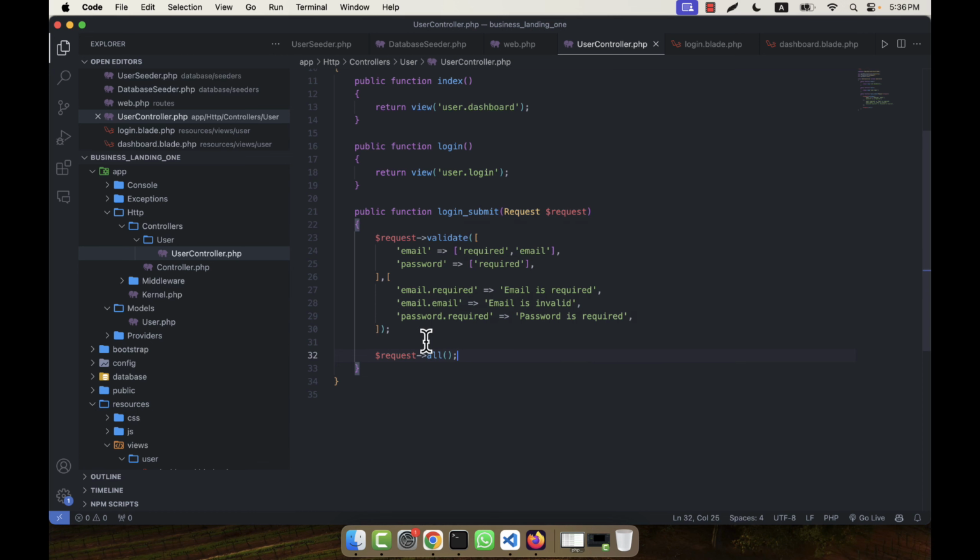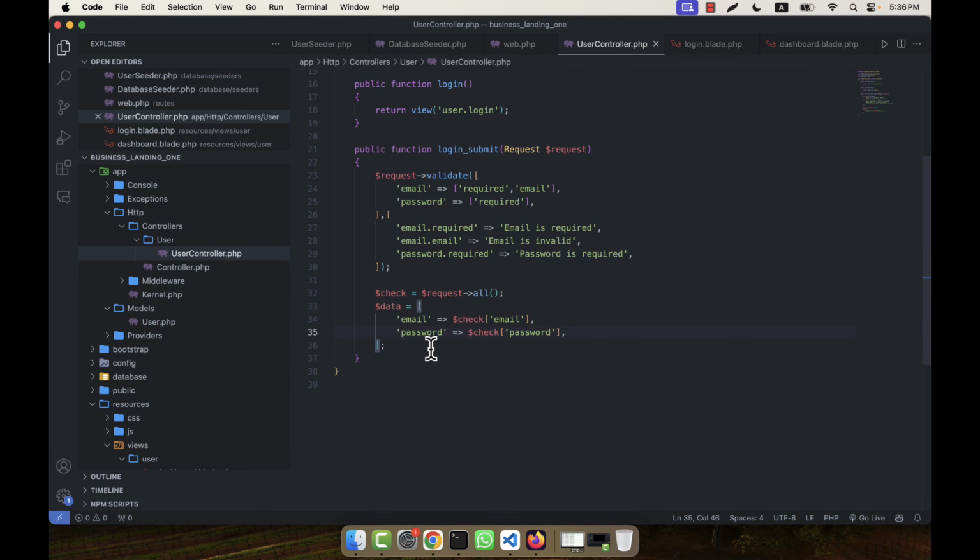I have this in the top. So I am going to put it into a variable, and here I will check, that is data. For example, the data here I am going to check, that is on is email equal to check email, and password equal to check password. If the email and password is correct, I am going to check in this way. So here data equal to this one I just put here.